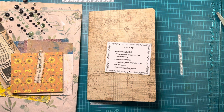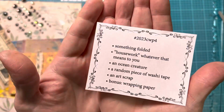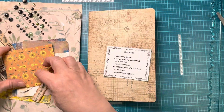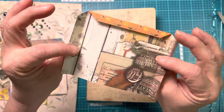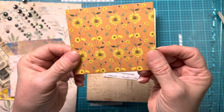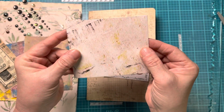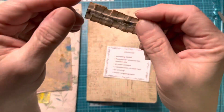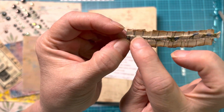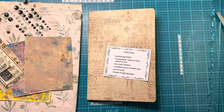So let's take a look at the week 4 prompts, and we'll jump right into it. On week 4, we have something folded, and I've got 3 things for that. I decided to use this pocket, and it's gusseted, so I could use that as something folded. Then I have this other pocket, a different color scheme that I could choose to use. And then I have this ruffled little paper that was folded over, and then I sewed a piece of fabric across the top of it, so I can use that as a little decoration. So those are something folded.